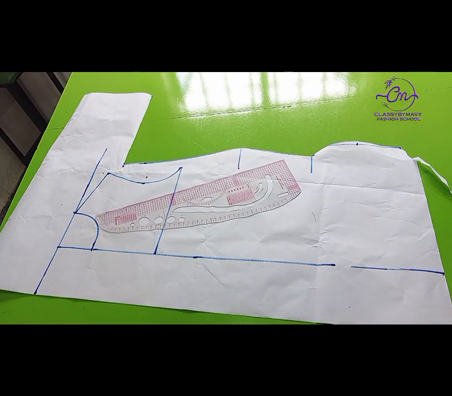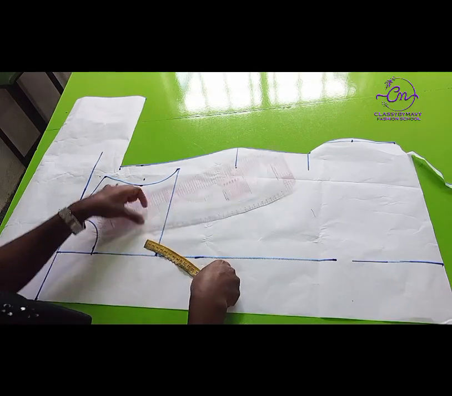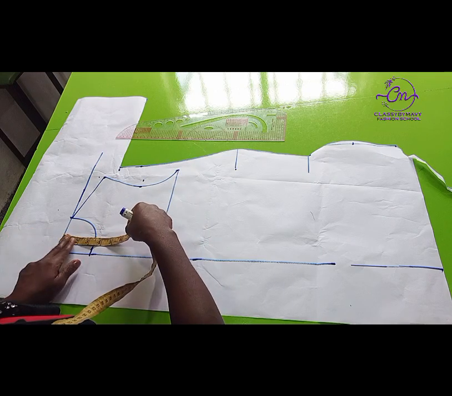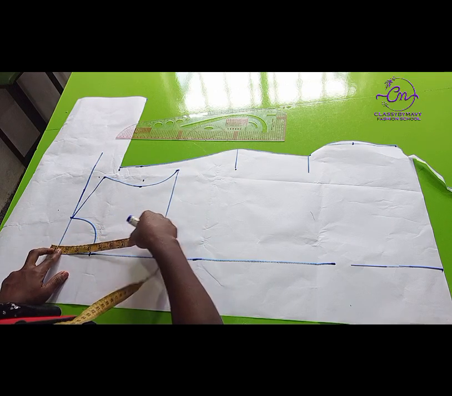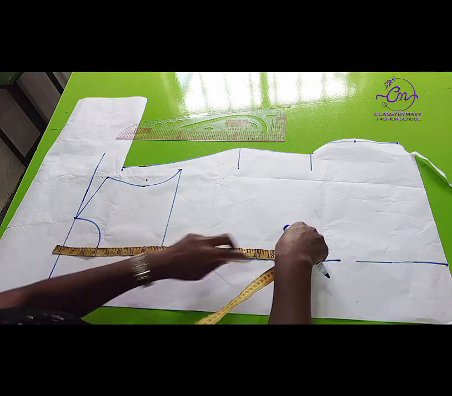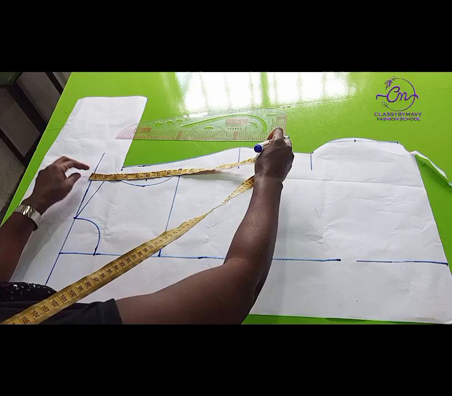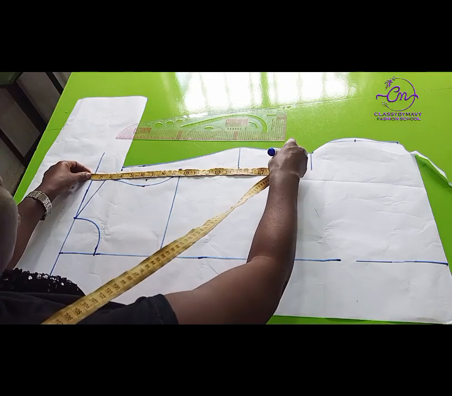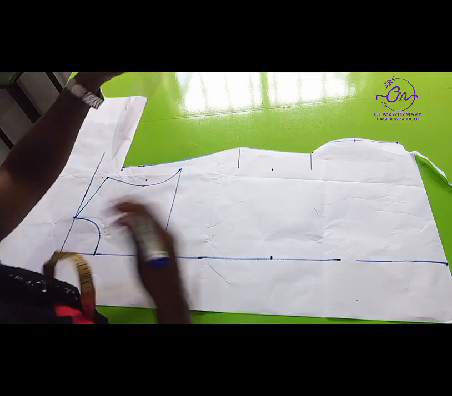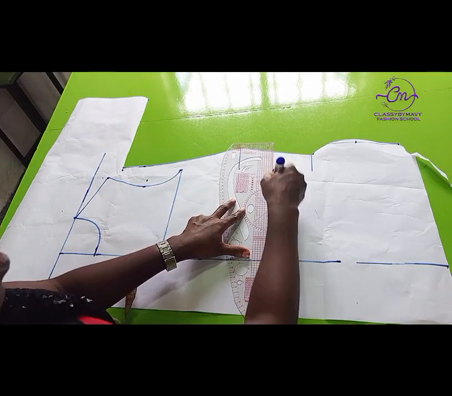We'll now proceed to drafting the main body. Okay, so from the shoulder line, you mark your front half length now. So that's what I'm about to do. I'll mark the front half length. My front half length is 17 inches. Mind you, the back half length was 15. So you now see the difference. 17, I'll mark it on both sides so as for me to get a straight line.